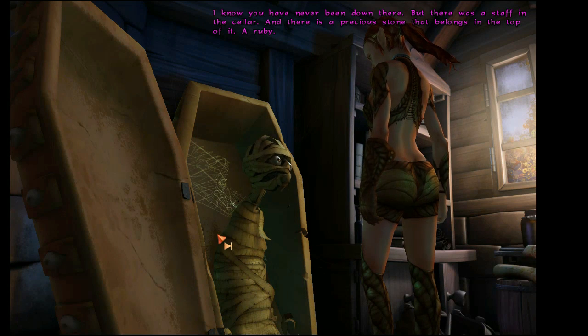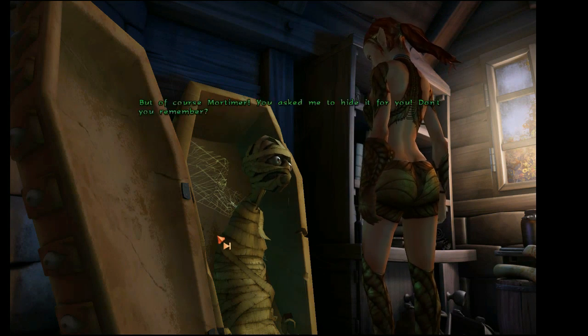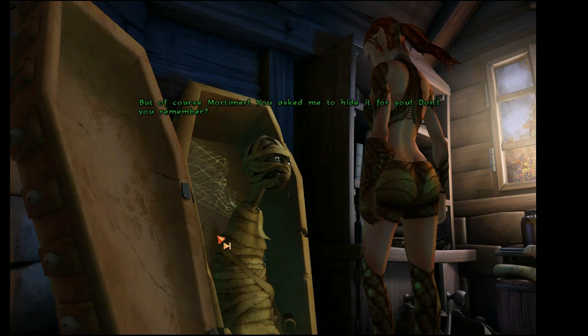I know you've never been down there, but there was a staff in the cellar, and there's a precious stone that belongs on the top of it, a ruby. Do you know where it is? But of course, Mortimer. You asked me to hide it for you. So you have it, Don't you okay. remember?